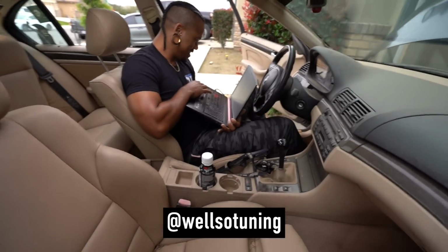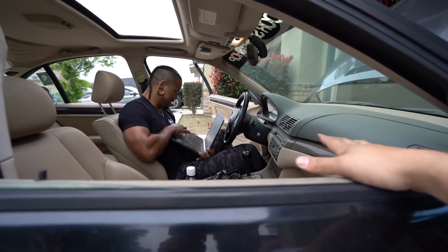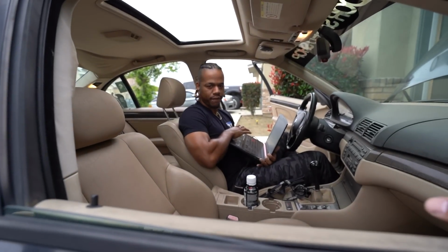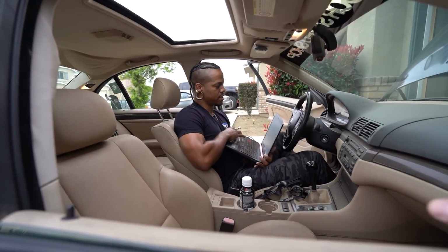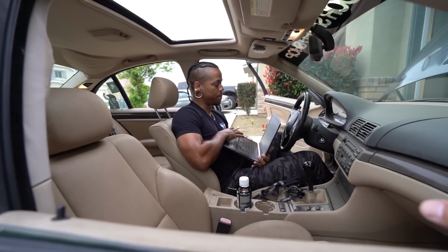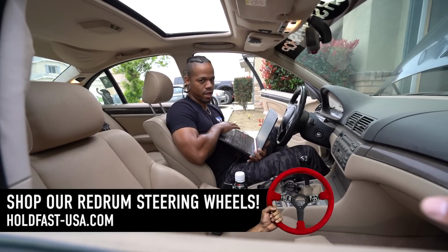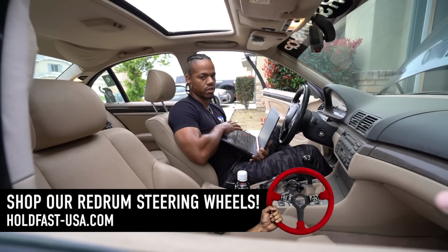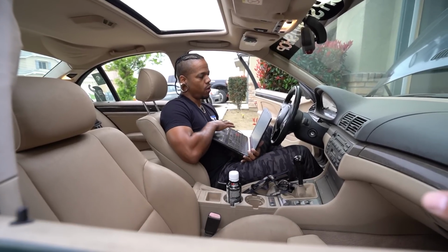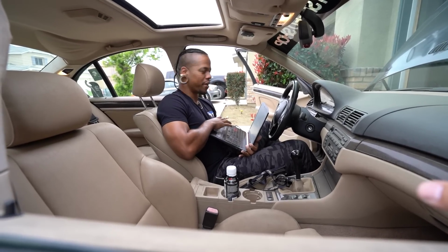The awesome part is DJ is here today from Wellso Tuning, and he's going to take a look at our logs. Yeah, so I looked at your live logs and your AFRs. Your AFR and lambdas are proper, so what's causing it to run rich right now is the short-term fuel trim corrections related to a huge vacuum leak somewhere. So we need to try to correct that. I can't really compensate for the AFRs via the tune, because once we get it running right, it's going to run too lean. So we're going to figure it out.